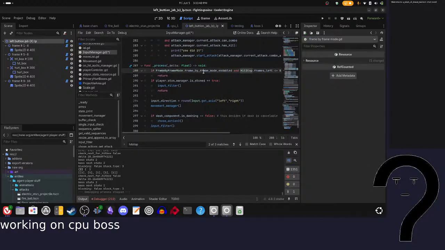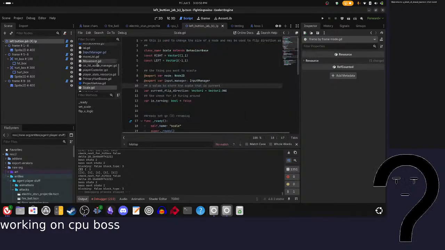Return. That's if it's enabled. But it awaits a frame.